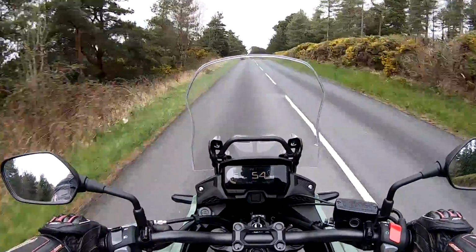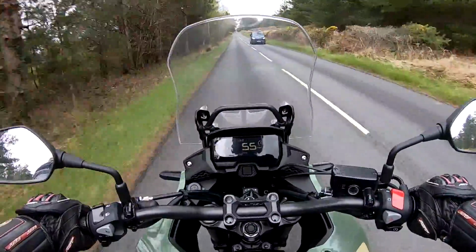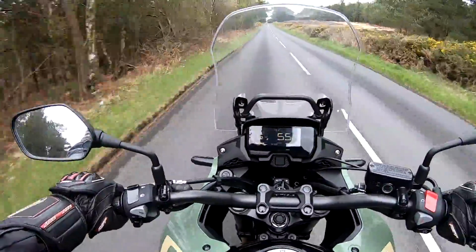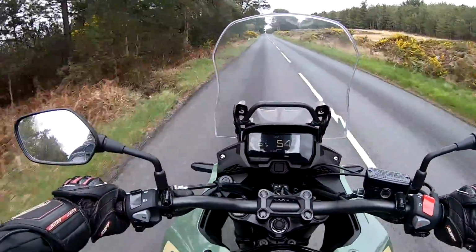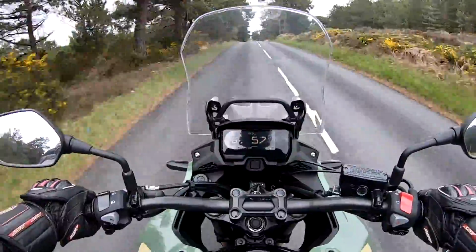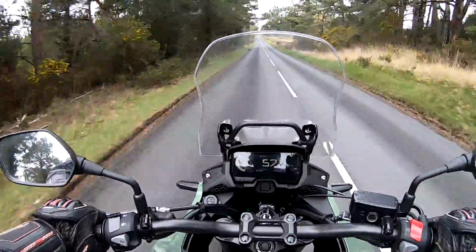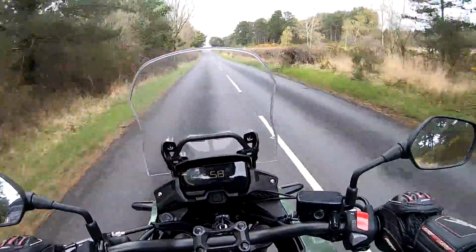It's got a nice position for that. You can stand up easily, no problems at all with tyre grip. If you had to do quite a long trip, I would say, on off-road, no problem at all. You know, it's not going to be doing full-on off-road, it's a bit too big for that, but for light tracks and trails, absolutely fine.